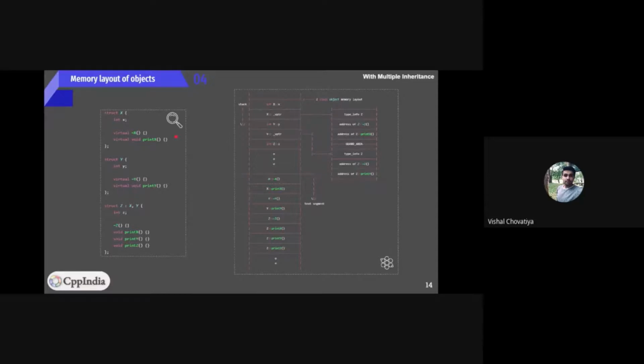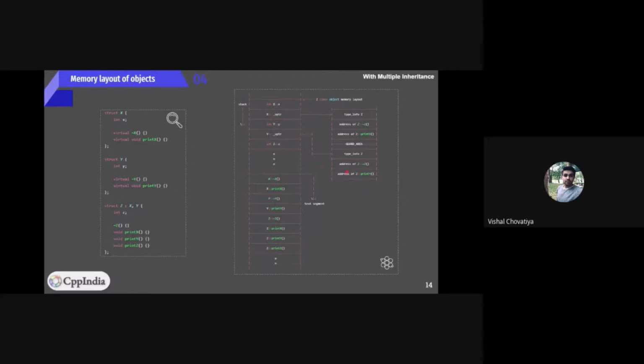So as the compiler advances, yes, that depends. I had seen something else in the other compiler. Yes, because in Clang you might get a different result. In MSVC you might get a different result. As I said in the first slide, the C++ standard does not define the implementation, rather it leaves it to the compiler implementers.